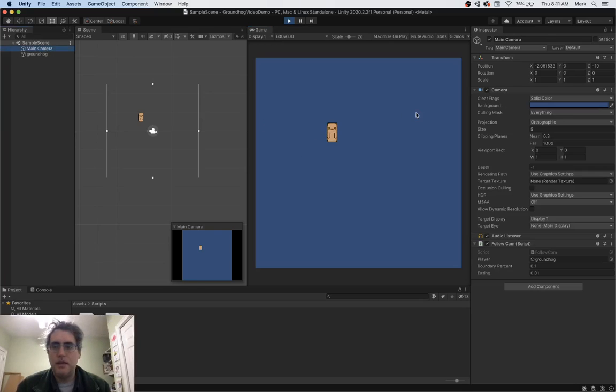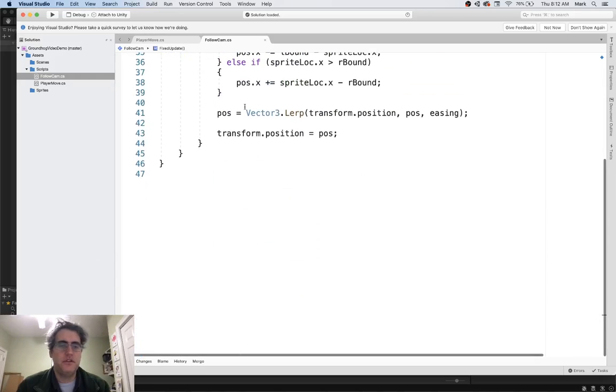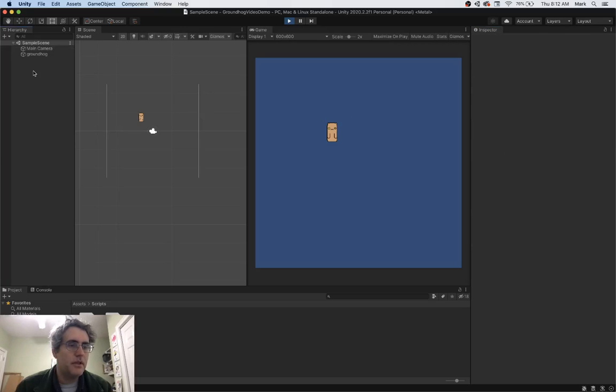change the main camera's player. What am I watching? If I'm watching something else, then all of a sudden it's going to be out of bounds. And it creates this new point that it lerps towards with its slow easing percentage. So it's going to start moving us. Let's see if we can do that quickly.